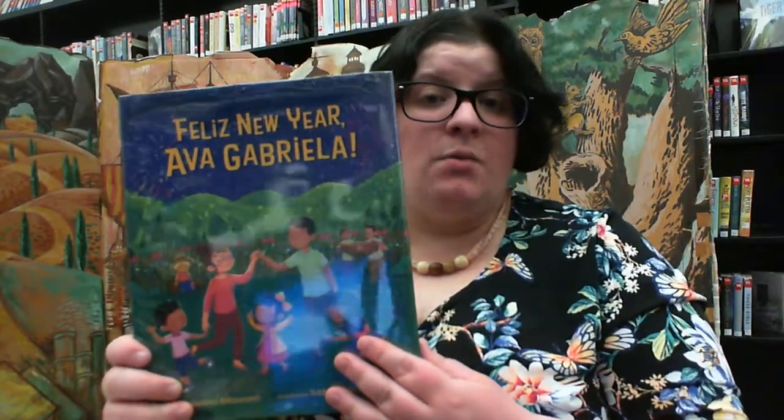So this book actually contains phrases in both English and in Spanish, mostly in English, and then there are just some Spanish phrases and words that are thrown in throughout the story. In fact, there is one point where there's actually some dialogue that is in Spanish, and then it is paraphrased later in English. So you'll still know what the book is about and what it's saying, even if you only know one of those languages. But this is a fantastic way to introduce a second language or to help have a little bit more of that language in your reading.